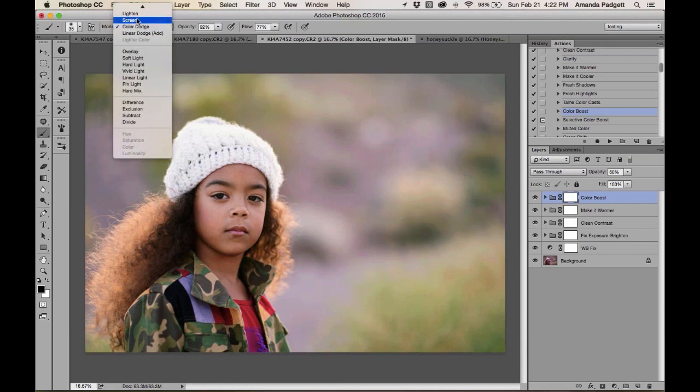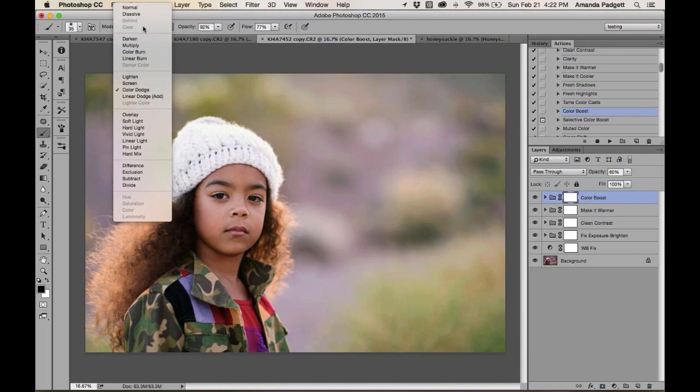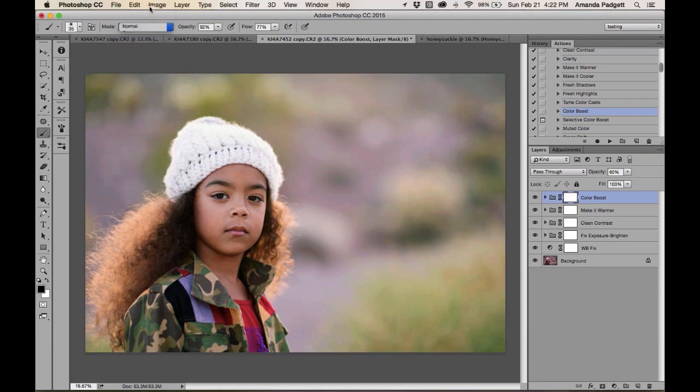Now, here I have a little arrow showing me, hey, there's stuff up. But when I was on a PC years ago, it didn't show me that either. It just was gone. And then I thought, oh, my normal's gone. I can't find my normal. And I just had to push my mouse up, and it went up and was on there. So just jot that down in case your brush stops working. Make sure you're on the right mode.